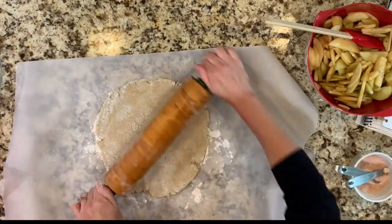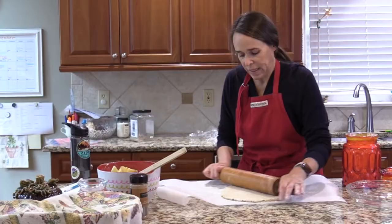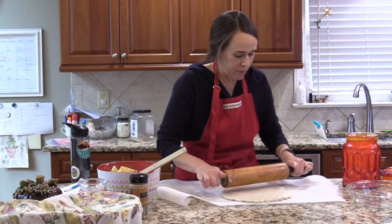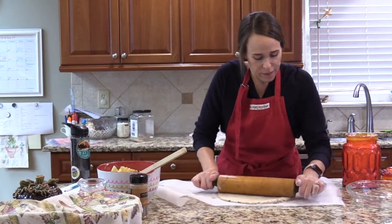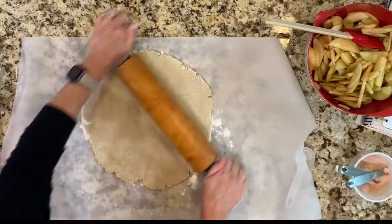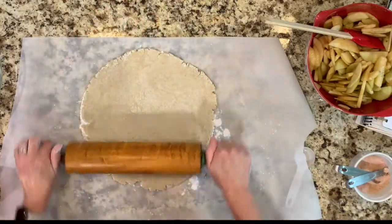I hate the way the parchment slides around, but you know, you can't have everything. It's going to make my counter easier to clean up and my crust easy to pick up. So it slides around on me a little bit. So be it. Okay, so I told you Grandma taught me how to make pie crust.